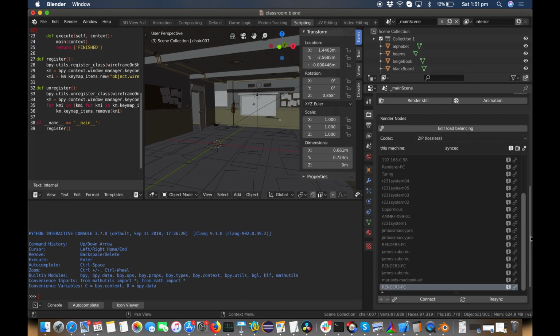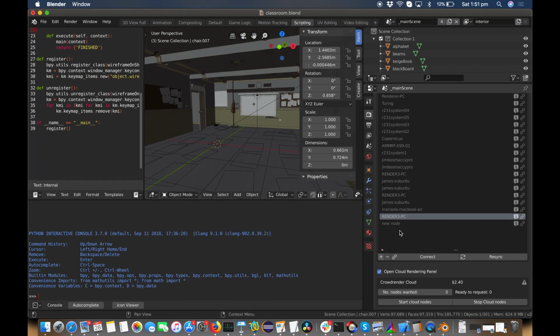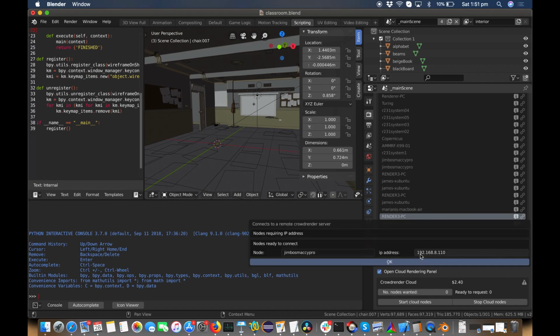So essentially what has happened, a few people mentioned that when they're entering a computer and they type the host name in like this, what's supposed to happen is when you click connect, this is supposed to appear here. This is the IP address of the computer. For some reason on a few computers this wasn't happening. We've now fixed that, because this was actually happening to me and I couldn't get this computer's IP address to show up at all. So in the next version that bug will be fixed. When you type your host name or your computer name in, it's going to find your IP address for you automatically, and then you can connect, which is going to be great.